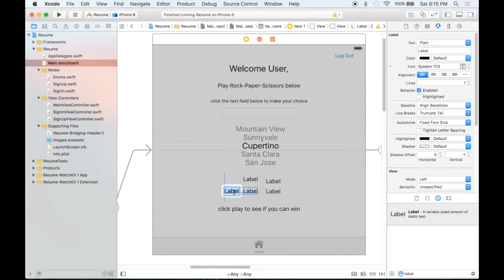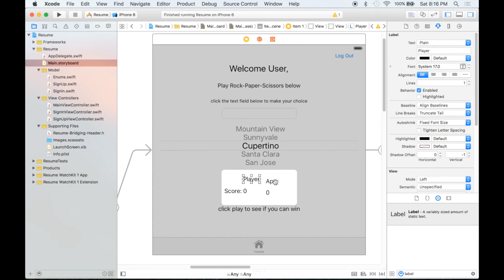So this one will actually say score. This one can say player. This can say app. And this will be a 0. And the same for this.